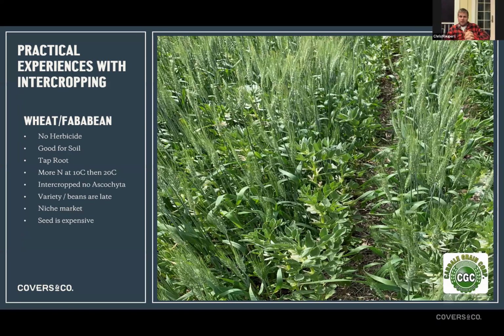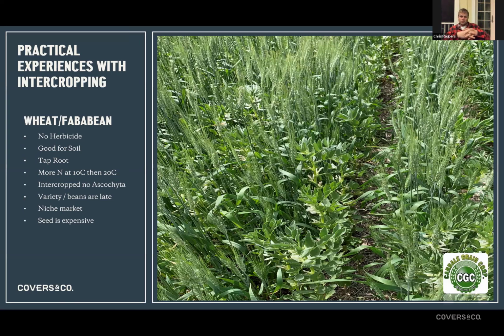So this, I've only got 1 year under my belt, and it's kind of a screw up. It's about 200 acres that I did, and I think about 160 of those acres got 2/3 of the seeding rate that I actually wanted them to get. So I was shooting for 90 pounds of wheat and 120, I think, of fabas. You have to excuse me, I don't have my notes with me.